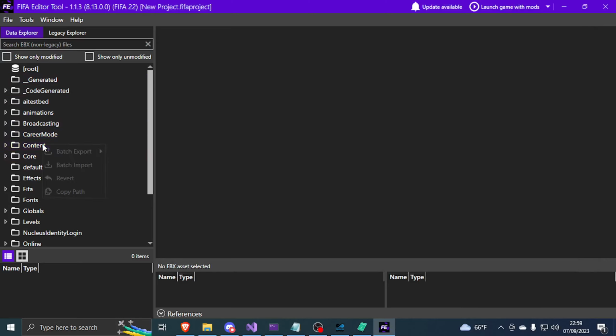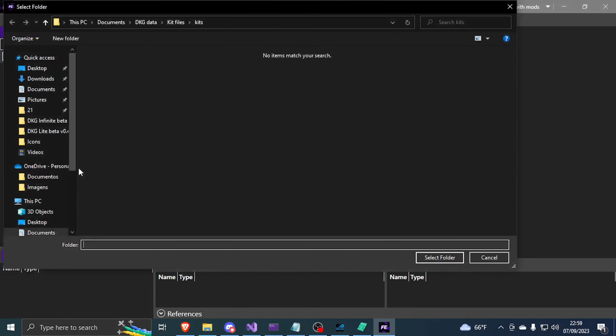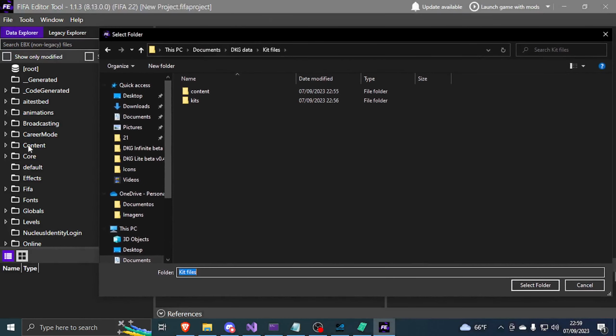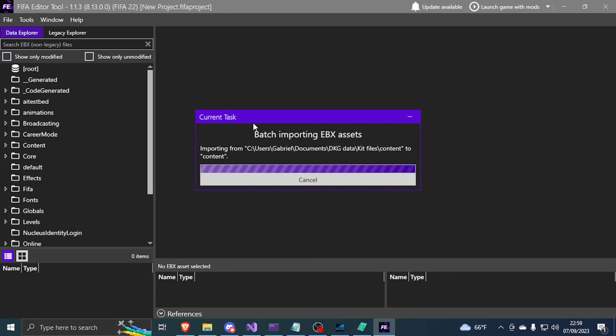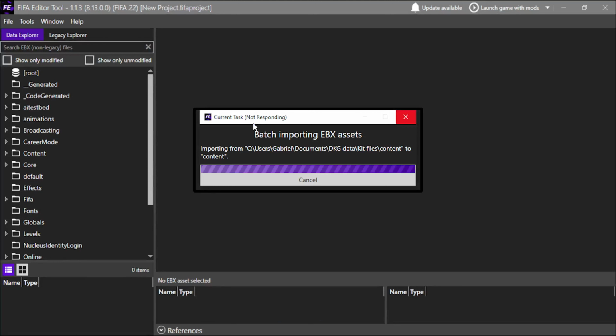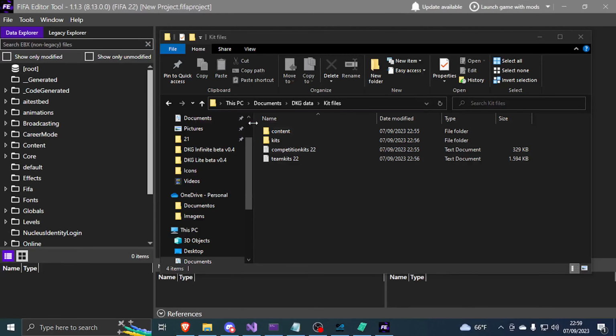So with that, you can use the batch import feature of FIFA Editor Tool. As you can see, I clicked on content, batch import, so I must select content, and then FIFA Editor Tool will import and replace everything for you automatically, because I configured DKG to generate all the kits using the same IDs and file structure and naming patterns of the game.